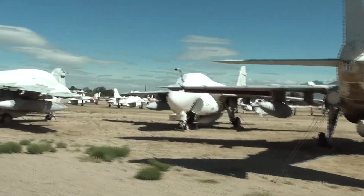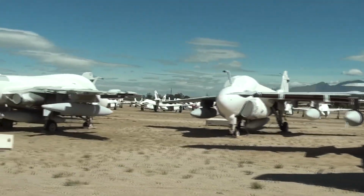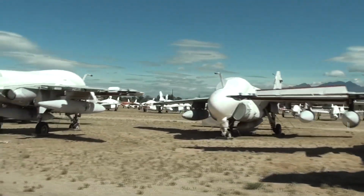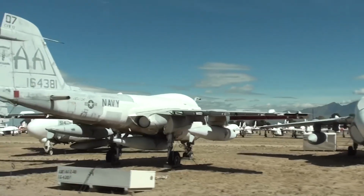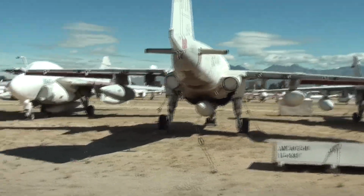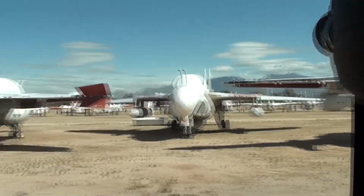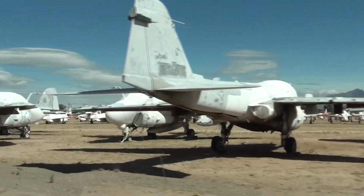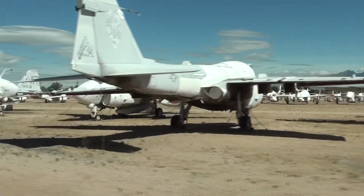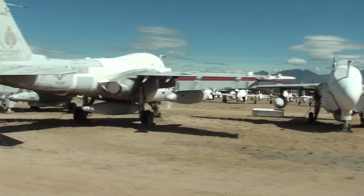Now we're going to show you a showbird for a movie called Flight of the Intruder. As we're going along here in the A6s, the A6s are still around helping support the fleet of the EA-6Bs for Navy and Marine Corps. If you see the parts missing, that's where we come in and rob parts off the aircraft. The boxes that sit behind the aircraft are where the parts that we took off to get to the part that we're actually looking for. We don't put the parts back together or put the aircraft back together when it's all said and done. So we just build containers to store the parts in. And when we go to dispose of the aircraft, we'll dispose of the parts inside the box also.